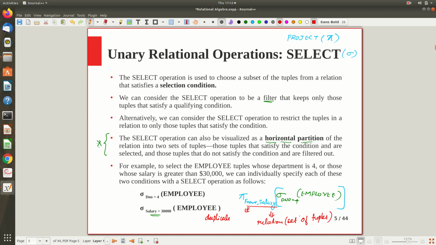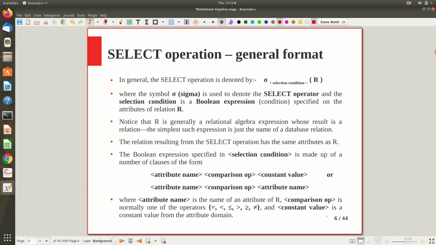All duplicates are filtered out by the project operation. It is very important to maintain this concept, because whatever operation we apply, whether select or project or any set theoretic operation, the result should be a relation. That is the main concept you have to remember from relational algebra. Something like that is not there in a practical language like SQL, so keep that in mind. Here of course first name and salary is not a key or super key, so definitely it will repeat, and the project operation will automatically eliminate all duplicates and give the result that way. But in SQL it is different. That is what I wanted to highlight.